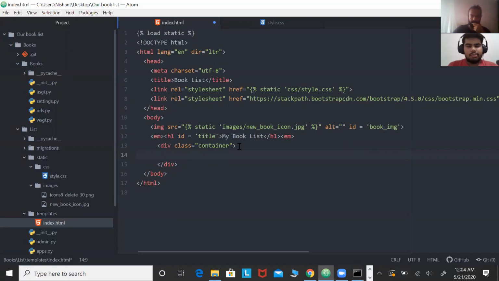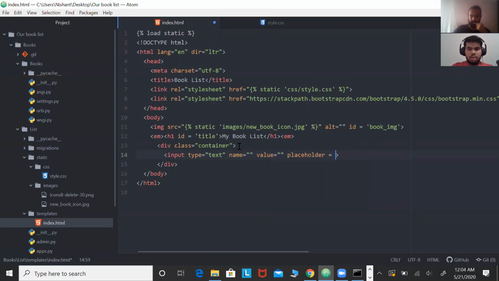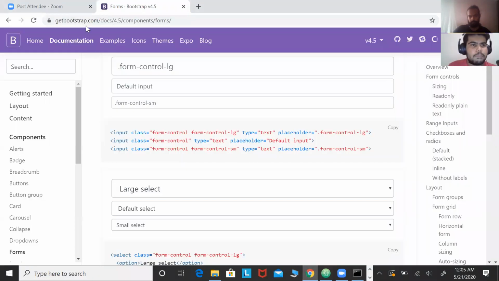So I'm gonna input type text, and pass in your placeholder. Let's see what this is gonna do now.